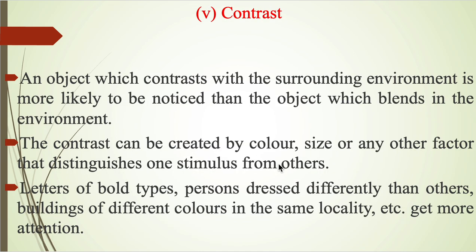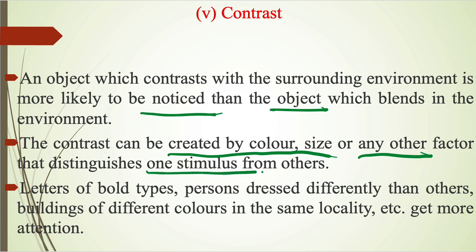The next factor is contrast. An object which contrasts with the surrounding environment is more likely to be noticed than an object which blends into the environment. The contrast can be created by color, size, or any other factor that distinguishes one stimulus from others. Letters of bold type, a person dressed differently than others, buildings of different colors in the same locality, etc. get more attention. So contrast is very important for the object, product or service to be perceived better. And the last factor is motion.